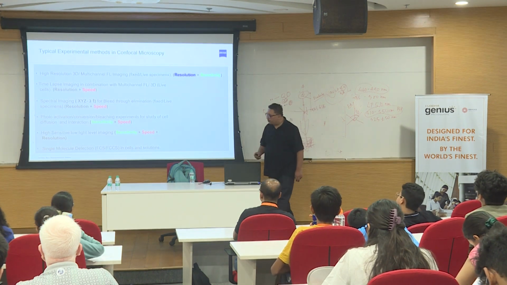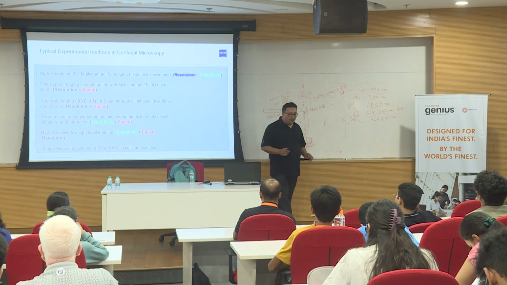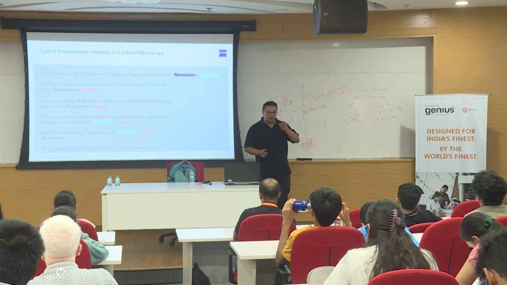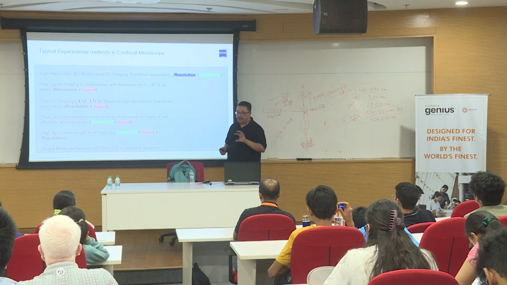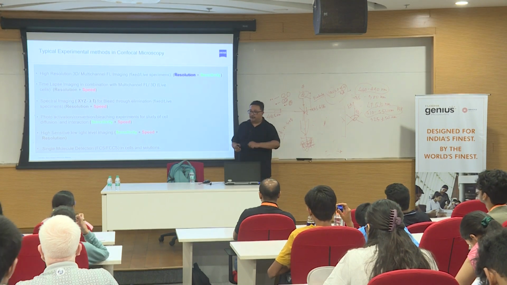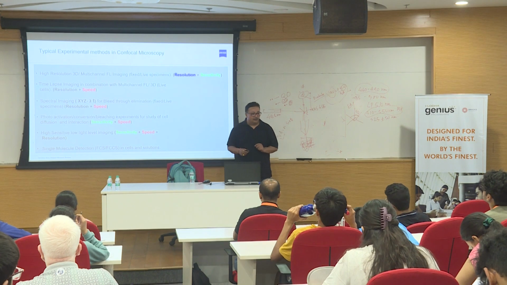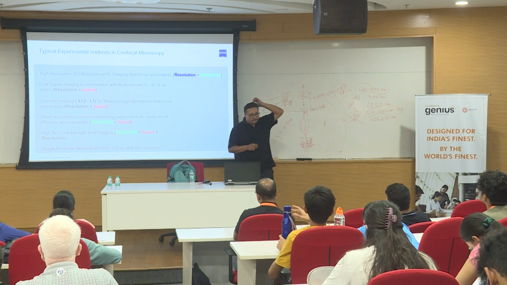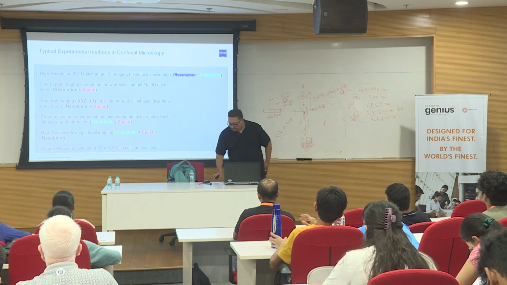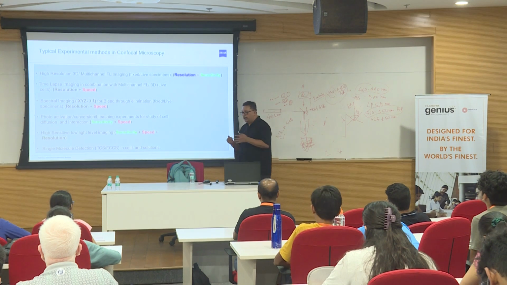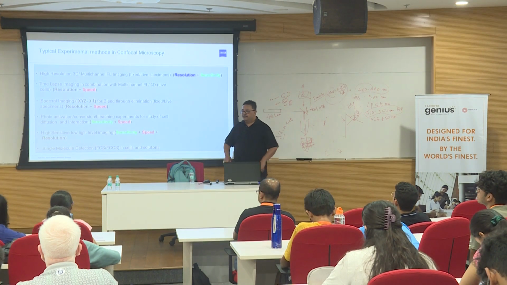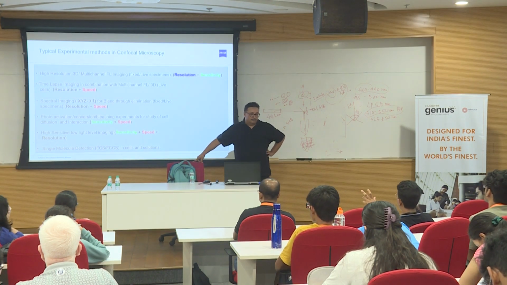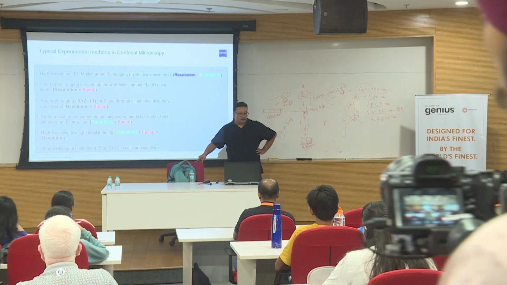When it comes to microscopy, I mentioned 6D microscopy, but it's not only about 6D. Depending upon the sample, you might talk about getting a better resolution, better sensitivity, better speed, better depth of penetration, and it all depends upon the sample. So what is resolution? Somebody define it very clearly. What is sensitivity? How do you define sensitivity? The ability to detect the faintest change or the slightest change.